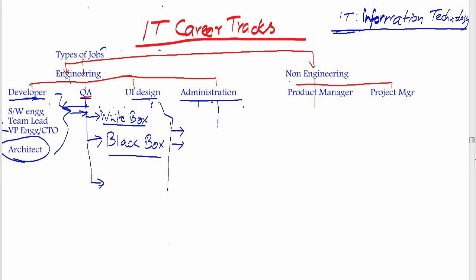Then there is administration. Administration has different types of roles. One is sysadmin. Sysadmins are the ones who take care of Windows and Unix servers or machines in the company. A company will have a lot of hardware and software. The hardware would be Unix servers, desktop servers, Windows servers, or also a lot of clients, and all of these run a lot of software. A sysadmin's job is to make sure all the servers are running properly, they are backed up correctly, and there is no crash. A lot of their time also gets spent on installing software, or installing enhancements or patches of software.